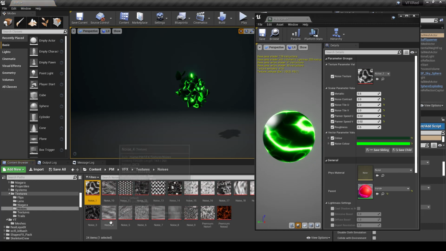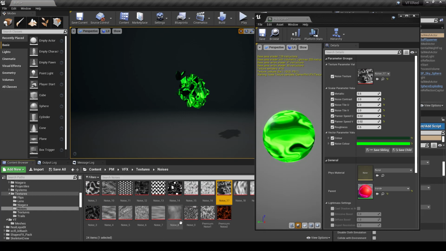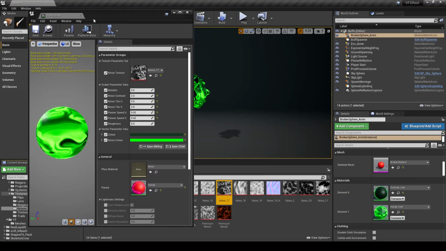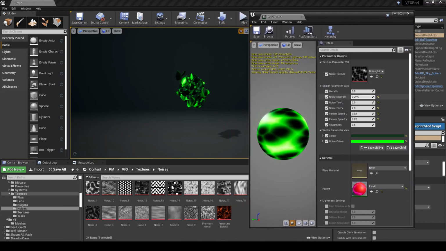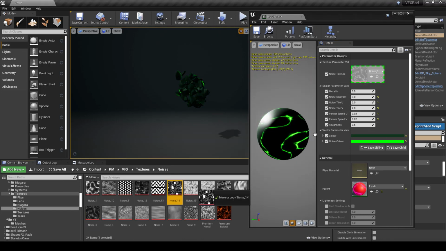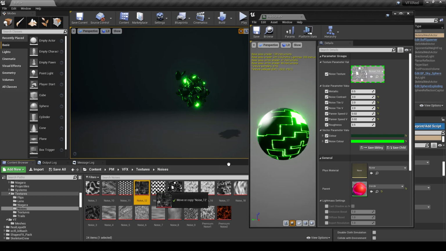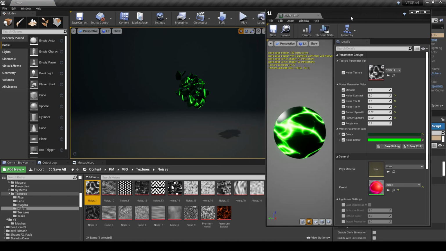And I'm gonna actually change the noise texture to something else. I'm just going through all of them, just seeing which one I like the best.